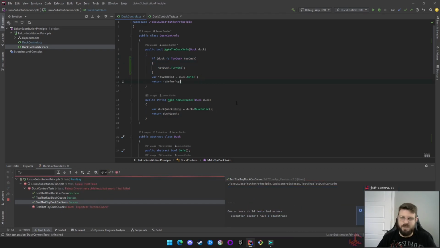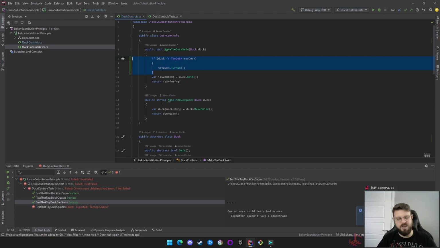what you'll see is that this passes because we're checking that it's a toy duck and we're turning it on. But you'll notice that the techno quack for the toy duck still fails. And this is because this code doesn't exist. And this is where we breach the open close principle, because what we're having to do is use that code absolutely everywhere because we've introduced this toy duck type. And that's really not a good idea either. What we don't want to be doing is having to constantly modify methods or classes and their behavior just to compensate for a new type.